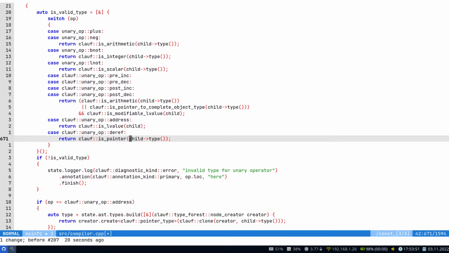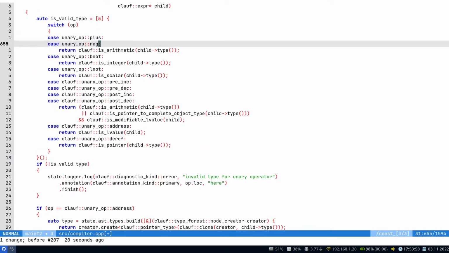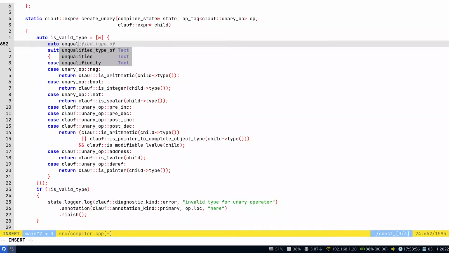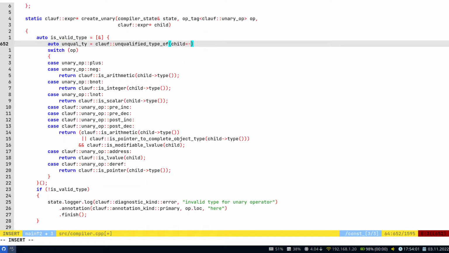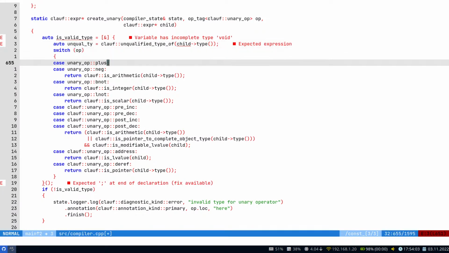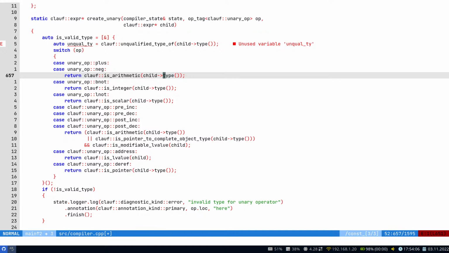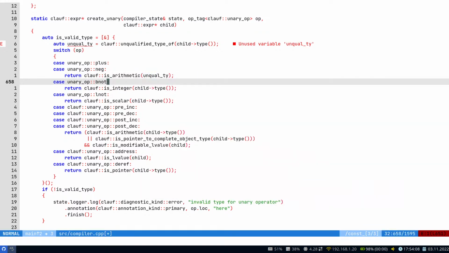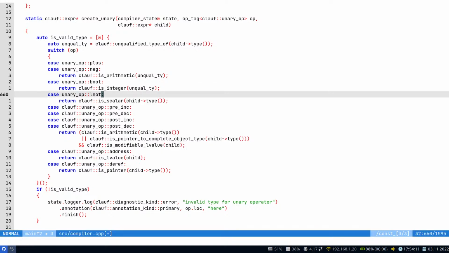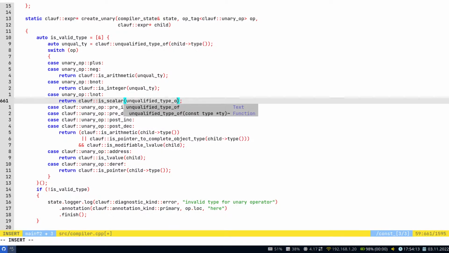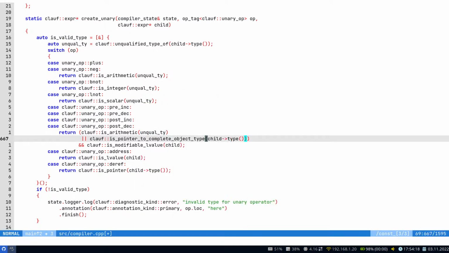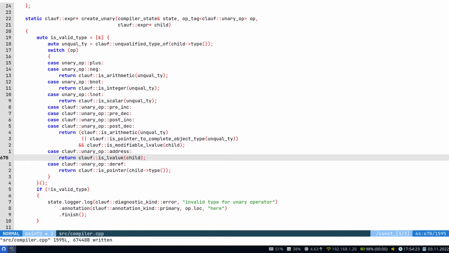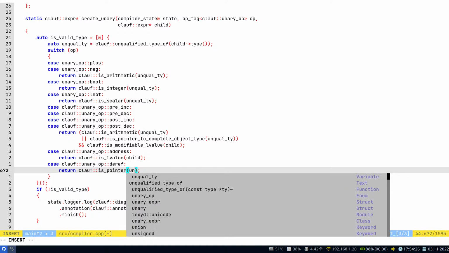We need to use unqualified types here for everything, except for the unqualified type itself. Because this one can safely have qualifiers, this one, this one, this one, this one, this one.